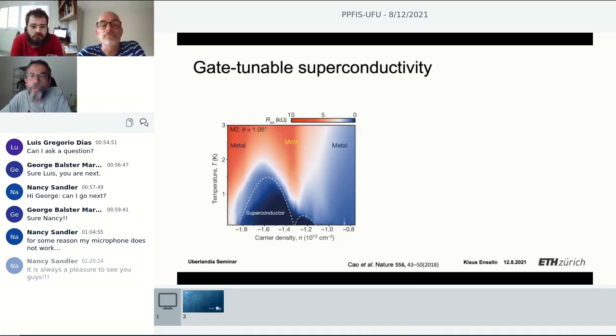And I am curious, why are there so few groups that can see superconductivity? Is it the sample preparation or the device preparation that is the problem, or is it a measurement problem? No, measurement is simple. It's making the device. And you see, the problem is, whether your device is superconducting or not, you only know once you have done all of that. So it would be very nice if you take two layers, you twist them, and then you have an experimental method that tells you whether the twist angle is good before you do all the contacting and gates and stuff like that. You can do that, for example, with an STM, but when you do STM, then it's not covered with boron nitride. And if you take it out of your STM, it gets dirty.